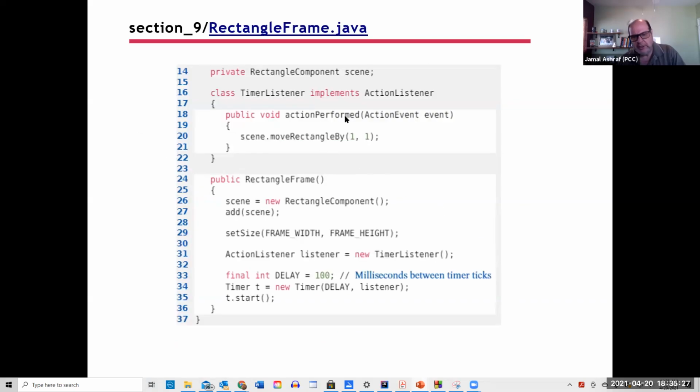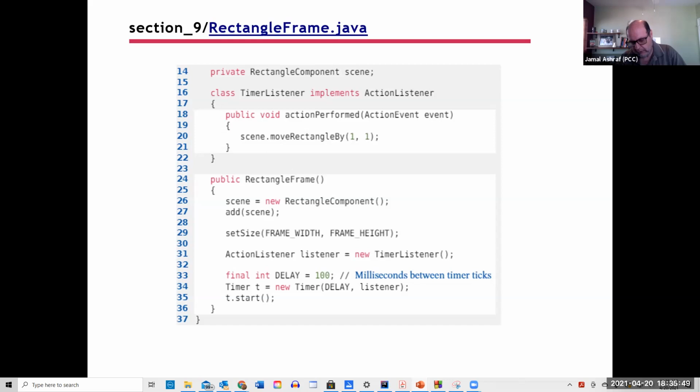So in this one, we're going to have the action performed. Now, we're going to move the rectangle by this much. So we have different ways of doing it. If I click somewhere and I want my rectangle to come to me, I have to calculate where I clicked.